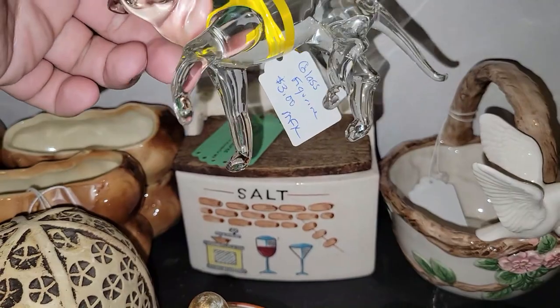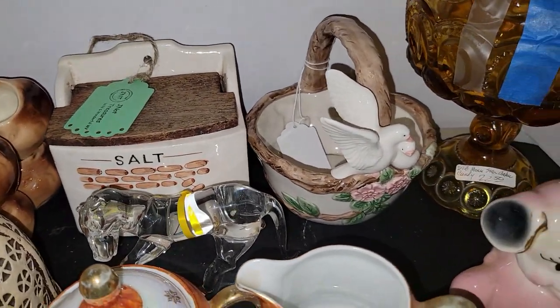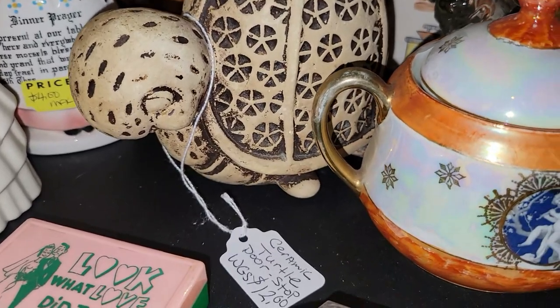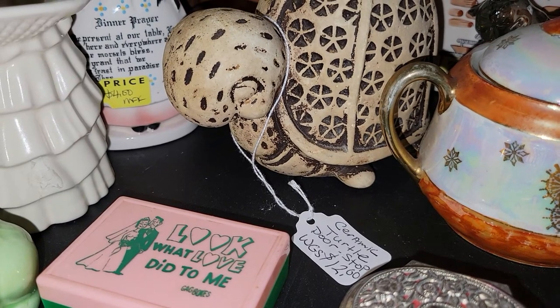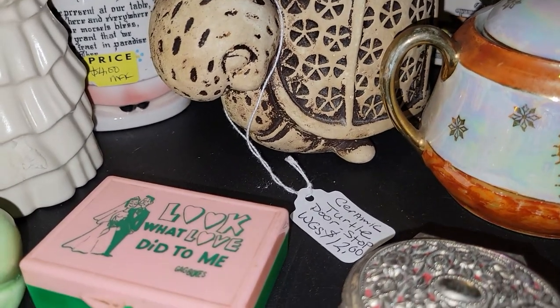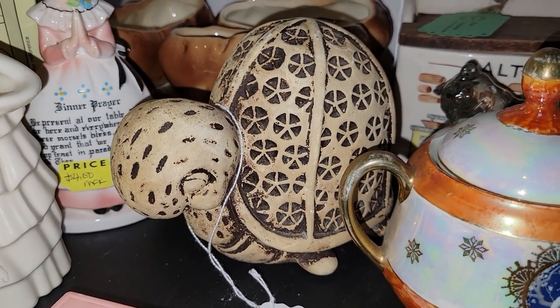Then I found this glass figurine — I don't know what it is, but it looks like a tiger of some sort. The really fragile part is the tail — look how thin that tip is. That was about $1.50, and I'm not exactly sure what I'm going to ask for it. Then I found this really awesome chalkware turtle, definitely from the 70s. That was probably half off or maybe 75% off — the guy at the second building didn't write the discounted price on the receipt. But he is absolutely, absolutely adorable. I could not resist that.